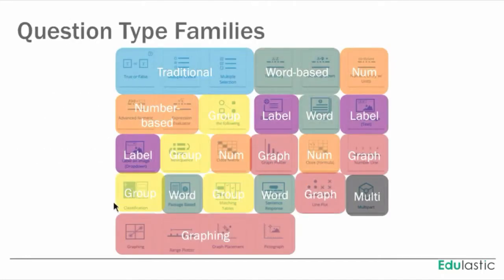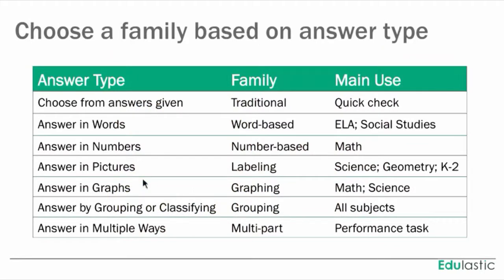Okay, so our question type families, we have several different types. There's traditional, word-based, number-based, grouping, labeling, graphing, and then this one in the corner here is a multi-part, so that uses a number of different question types. So what you want to do is choose a family based on your answer type. The main difference between these families is the way that you want the student to answer.